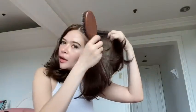One last tip, I guess, if you want it to have more volume, you could either spray your roots with the dry shampoo if you have very straight hair like I do and it comes flat on the top of your head, but I kind of like this look. Or you could get your hairbrush, lift parts up a bit and just brush back like that and scrunch it a bit. See, it just adds a bit of volume there. If you want a sexier, thicker look. But I like it to be simple, so I'll just pull everything down.